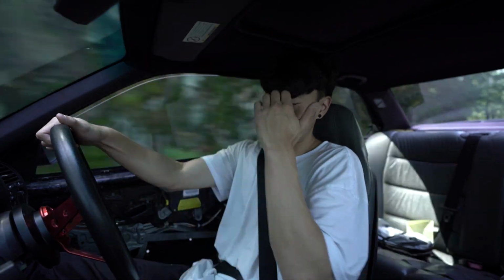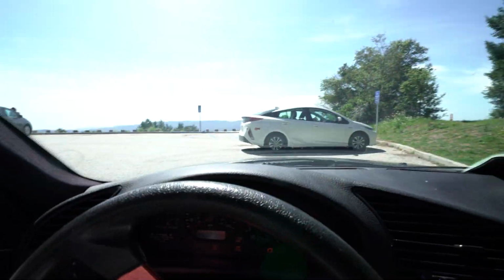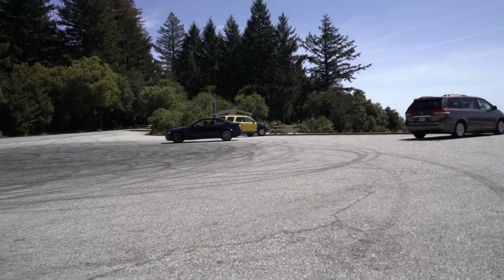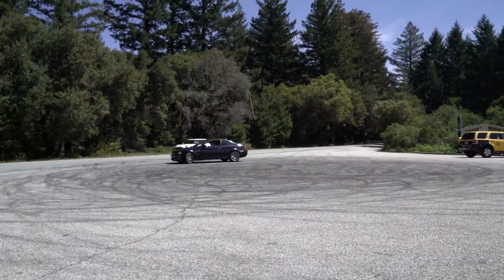I think that E36s are junked and drifted for the most part, and it'd be cool to see a grip build, kind of like what I'm trying to do with this car. Alright, so I just made it to the top of Skid, just chilling. Just found an M3. E46, pretty sick, man, I'm not gonna lie. It's a cool car, and yo.